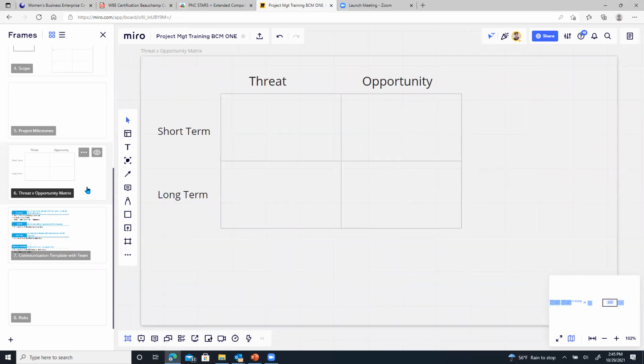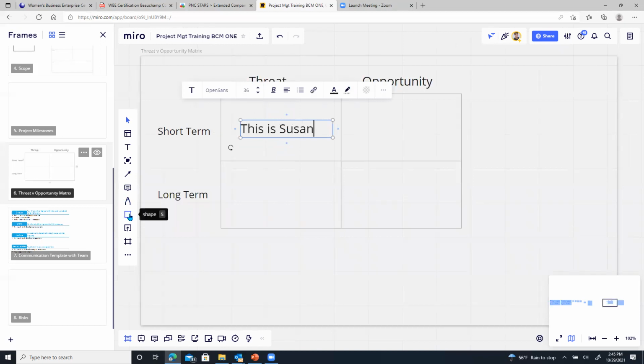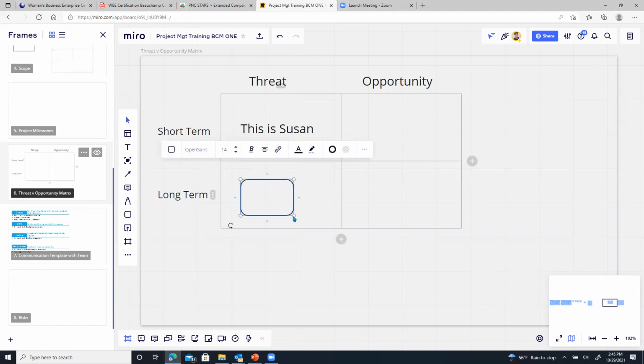So the next thing I want to talk about is how do you update this or give your own input? And it's super easy to do once you have a few tools under your belt. What you want to do is to use this menu right here to add content over here. Whether you want to add a text box like that, or you want to add a little shape and you can type in it. Okay, and you can even add what we call a sticky note.